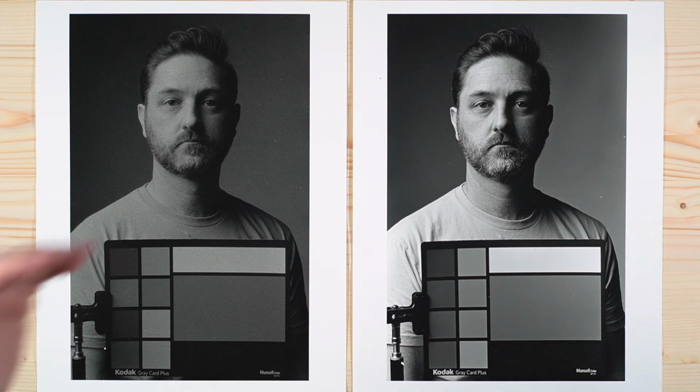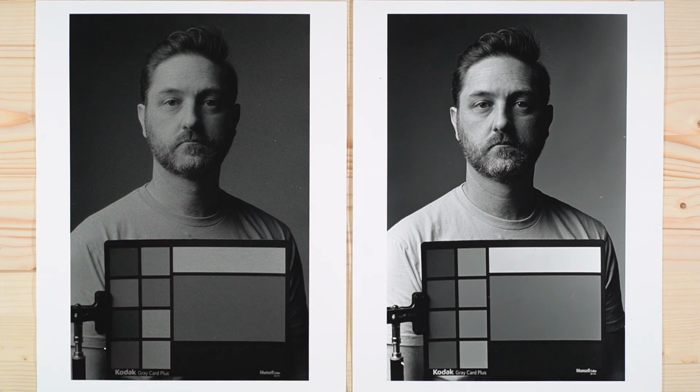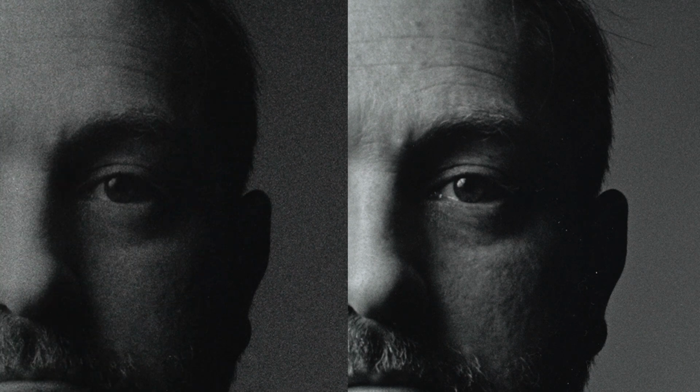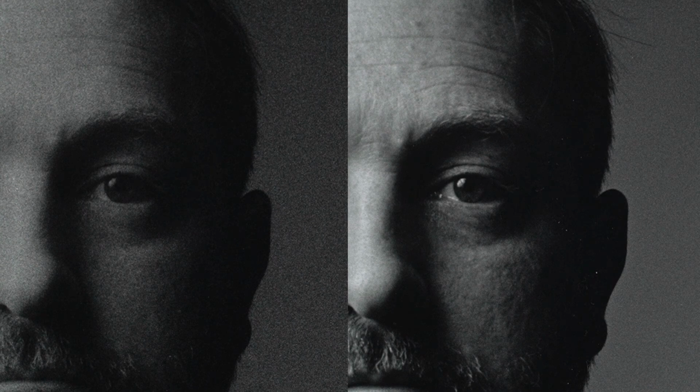Okay, now that we've looked at the overall view, let's go ahead and zoom in and see what the particulars look like. And here we can see immediately the grain is much larger than Tri-X, even though technically it's a slower film by 1/3 of a stop. Now the gradation right here did come out fairly equal. It's just our highlights never really got bright.